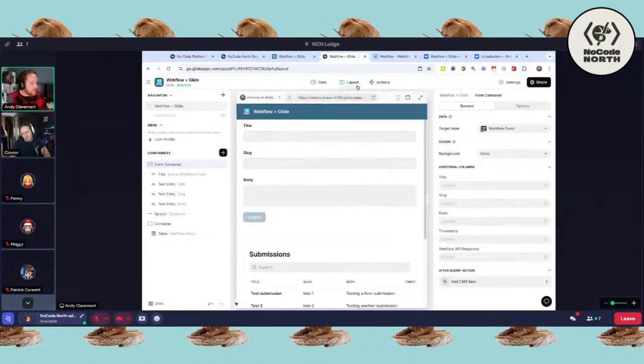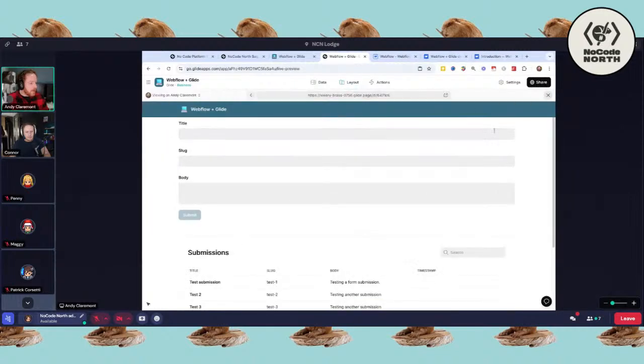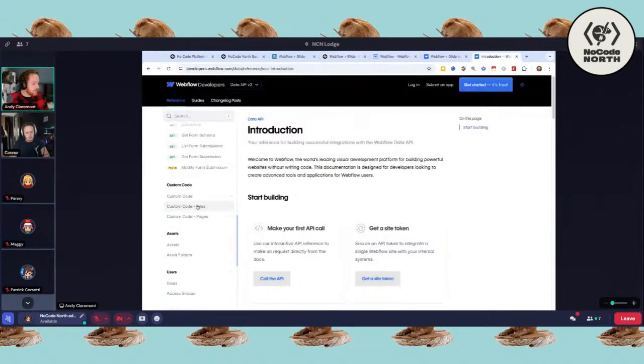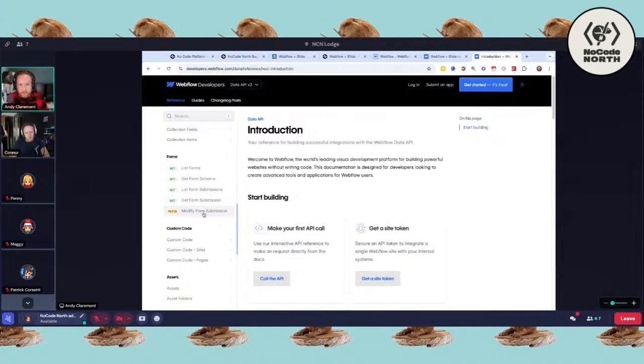But you can imagine being able to add more functionality, more callouts, more things that you could do within a Glide app that hits the Webflow API to do things like managing a site, managing publish status, doing all of the things that the Webflow API enables you to do without having to be a developer, but you're still creating that really clean UI for it.